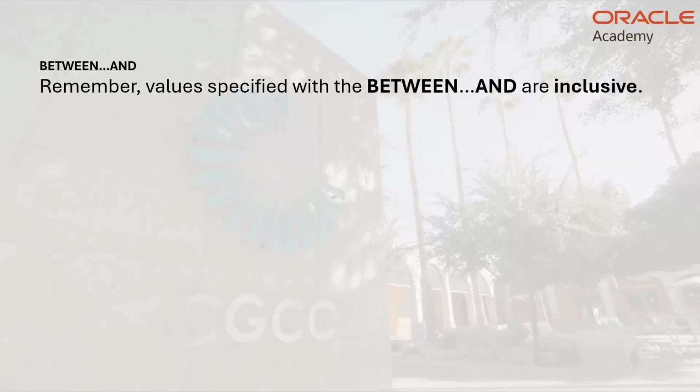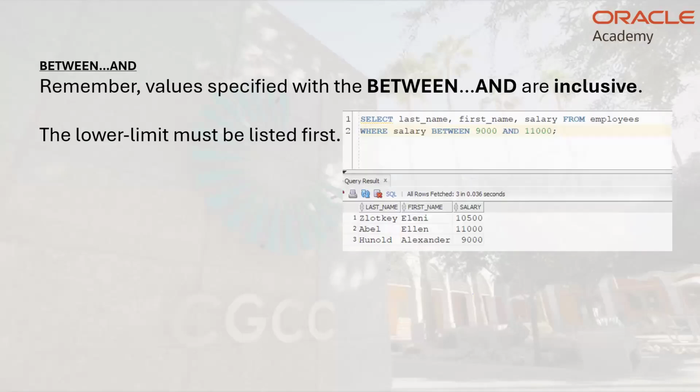And remember, between and are inclusive, which means that the lower and upper will be included in the search. The lower limit must be listed first. So here's an example: select last name, first name, salary from employees where salary between 9,000 and 11,000.